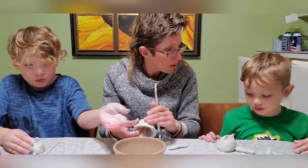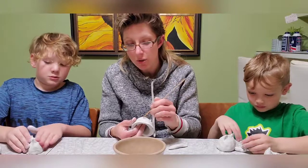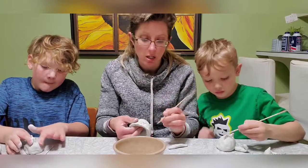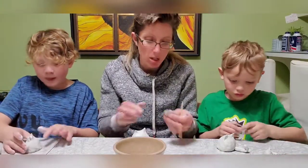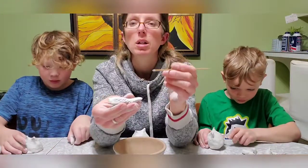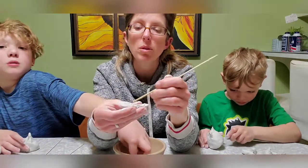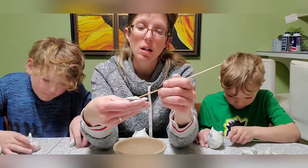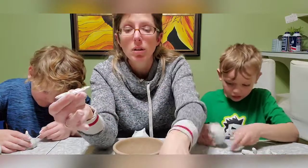Right. And do you remember how to make your clay stick together really good? Make lines. Right. So you scratch it, you make it rough, and it's called score, to score your clay. So see how you scratch it back here where you want the tail to stick on? So, and I'm going to do all along, so I'm just scratching, making it rough. You can poke it with a plastic fork, anything like that, a plastic butter knife. Those are also great tools to work with clay.